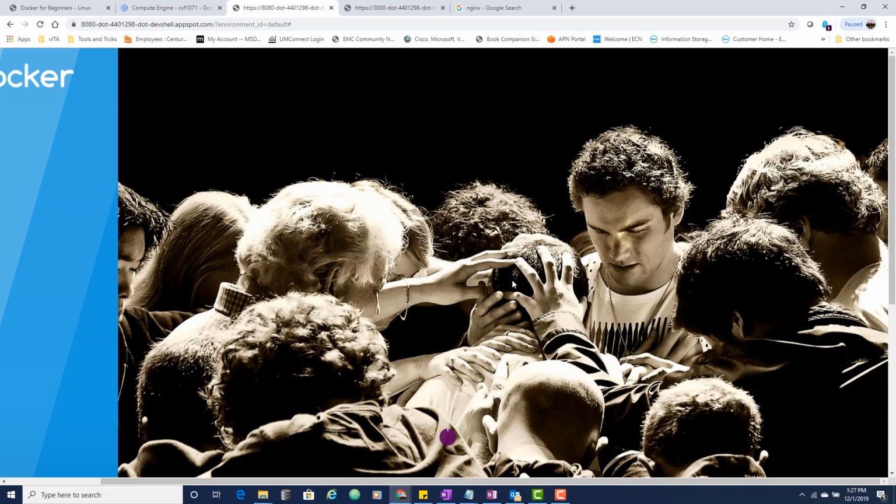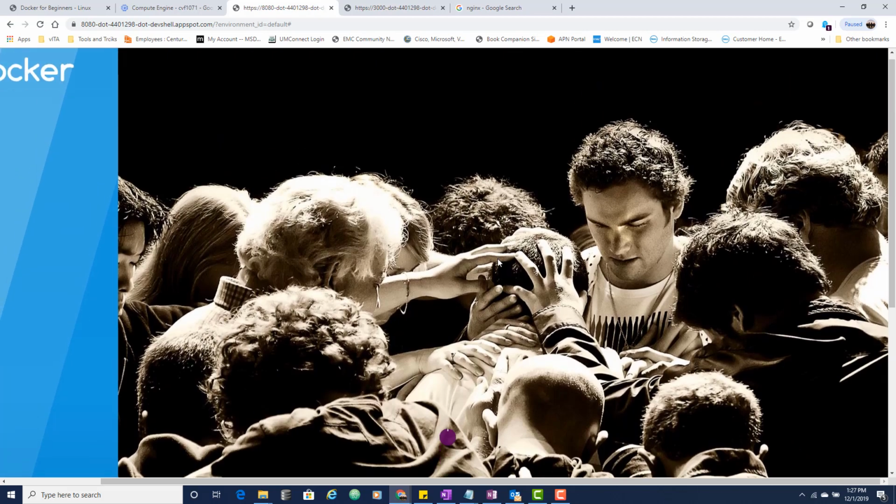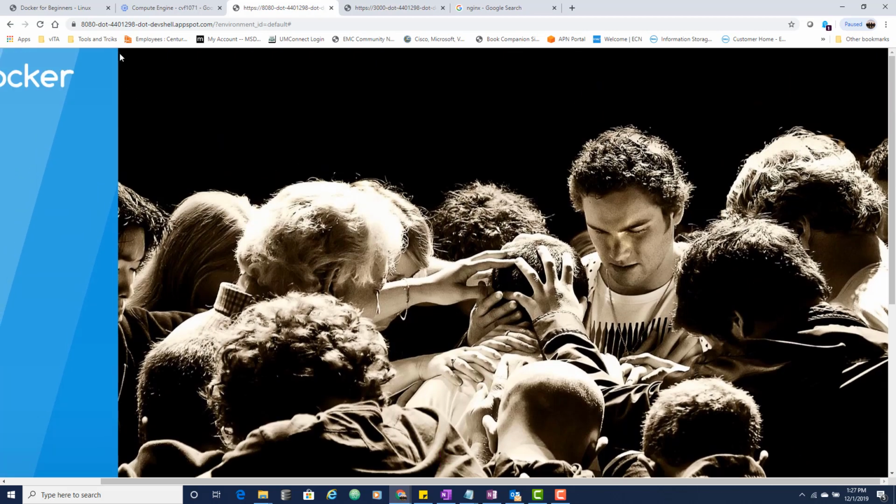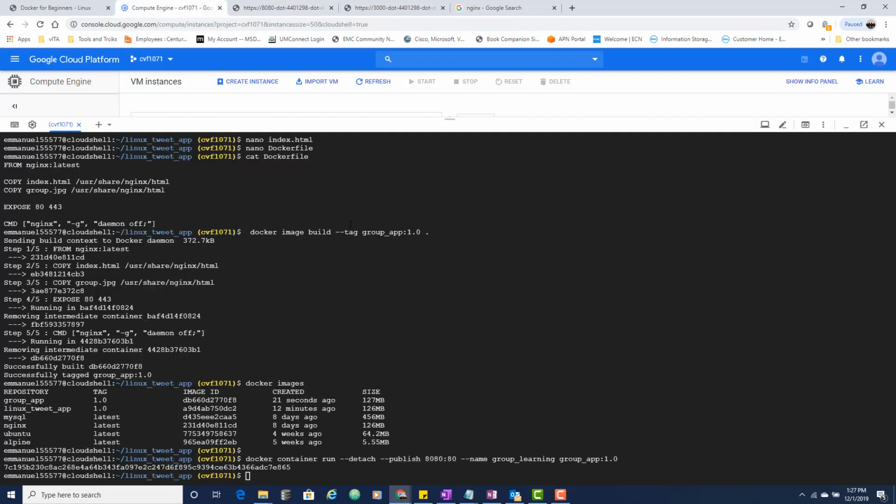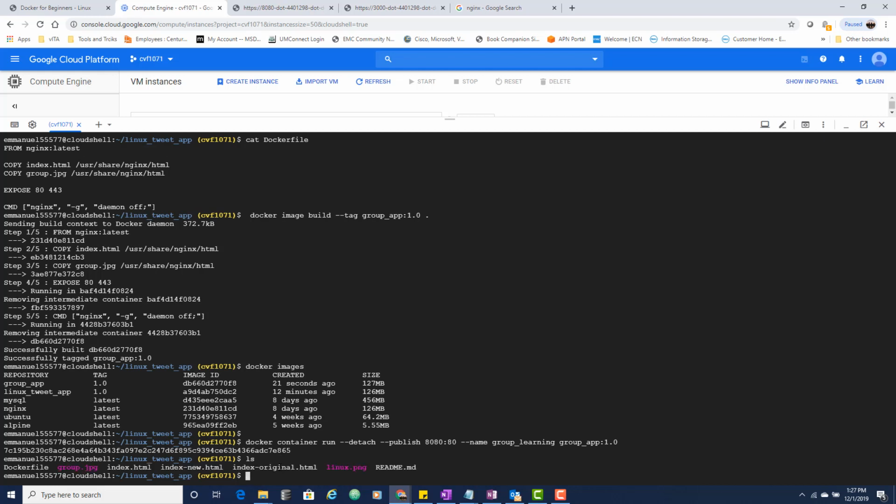Now, if you want your stuff to look a little more interesting and refined, you could use a picture or crop your picture so that the dimensions look alike. For example, if I look at the JPG, the Linux image dimension is a lot smaller, and the group image is a lot larger.